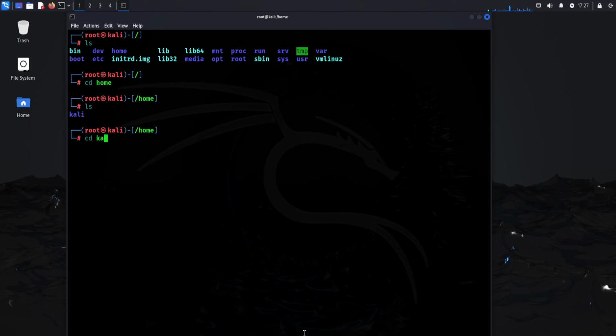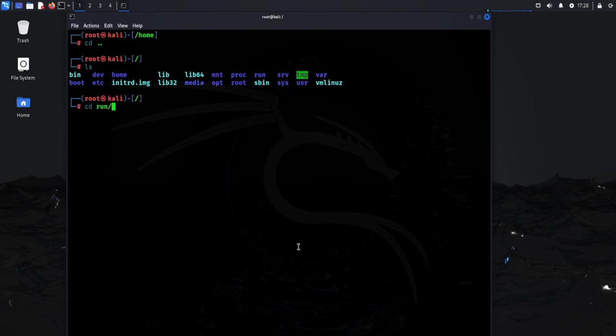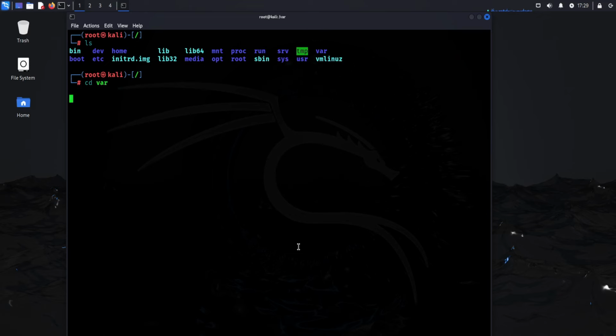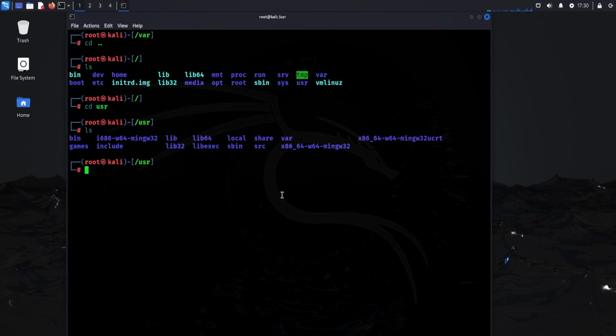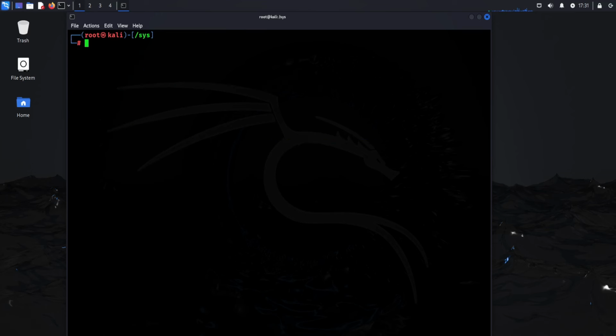Home, this is where user-specific data lives. Each user has a personal folder inside Home. So if your username is John, your files will be located in /home/john. It's essentially your personal space, similar to the Documents or My Files folders in Windows operating systems. Run. It stores volatile runtime data. Var, standing for variables. Var stores data that frequently changes as the system runs. Usr. This is where you will find user-installed programs and utilities. It's often compared to the Program Files folder on Windows. Inside it, there are further directories like /usr/bin for user executables and /usr/share for shared data. Sys. It is a virtual file system in modern Linux distributions that stores information about, and allows modification of, the devices connected to the system.